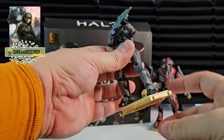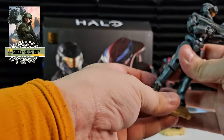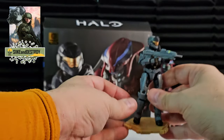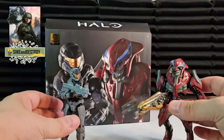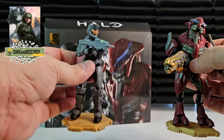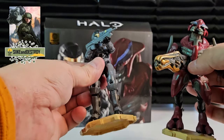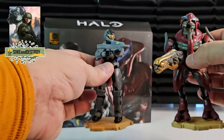These base plates are different — it's terrain from the Reach game, so another cool little detail. The fact that they put these two characters in a two-pack at only $30 for both is great. That's $15 a figure essentially, but I'm okay with that. We had the Master Chief figure from Halo 4 that was $20 by himself, so for $10 extra you get another figure — these are really good.